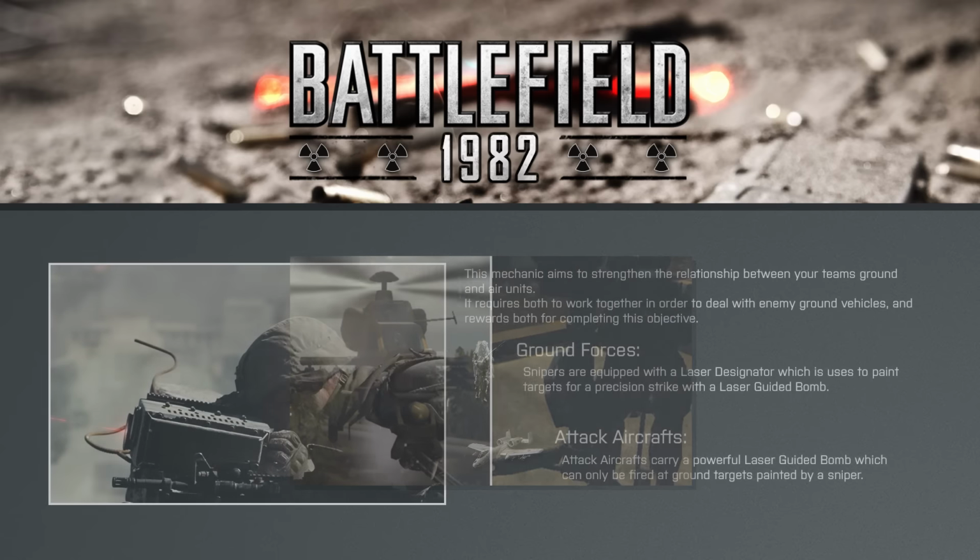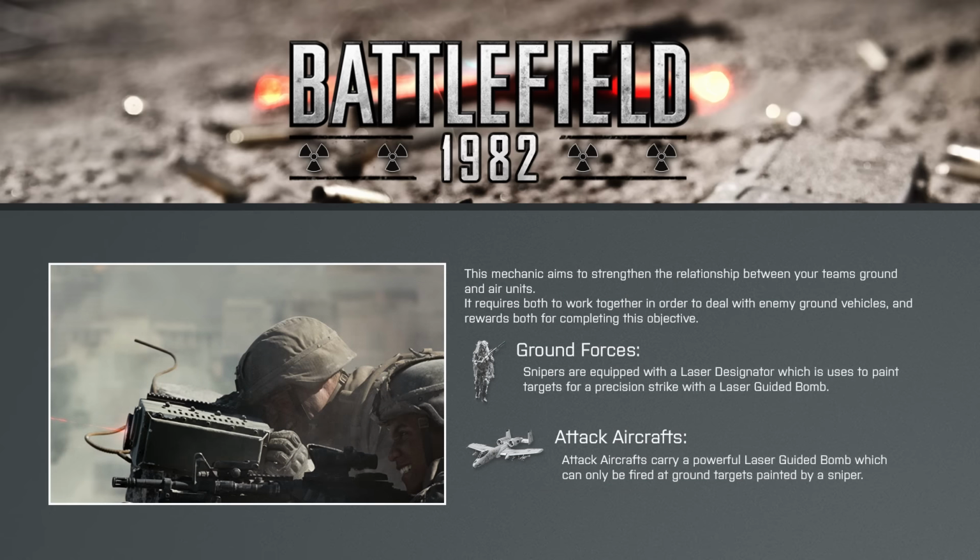Now let's have a look at the laser-guided precision strike in the Battlefield 1982 concept. In Battlefield 4 we have the personal laser designator, which can be used to paint a target so that another player can lock onto it. This is a very nice idea, but the problem is that usually no one is locking onto those targets you are painting. So Battlefield 1982 handles this a little bit differently in order to make sure that you don't waste your time painting a target and to improve the relationship between ground and air units.